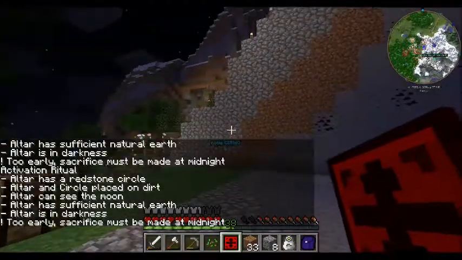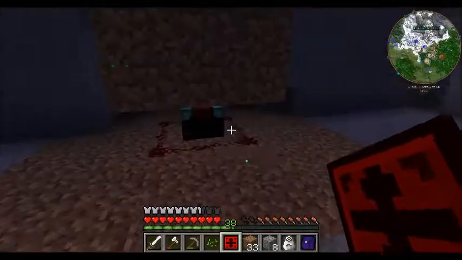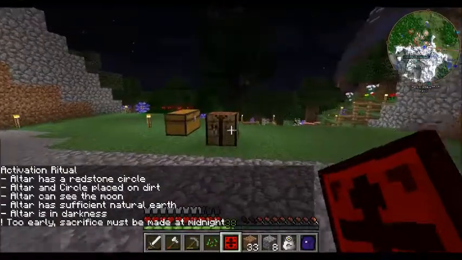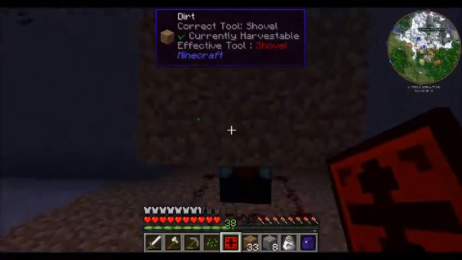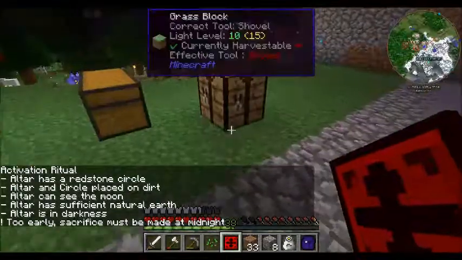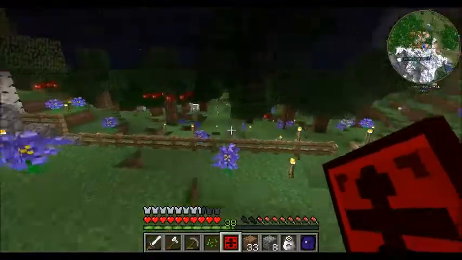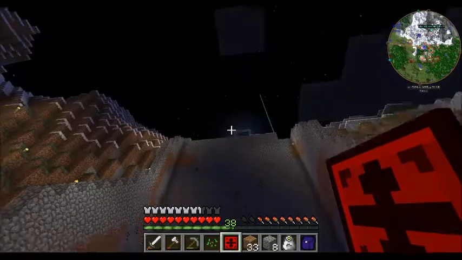Alright, I got everything set up here. I think I got everything set up. Yeah, Betsy unvolunteered by escaping, but I managed to get a chicken in there. So at midnight, the volunteer will have volunteered. So I'm just gonna keep recording for a little bit.